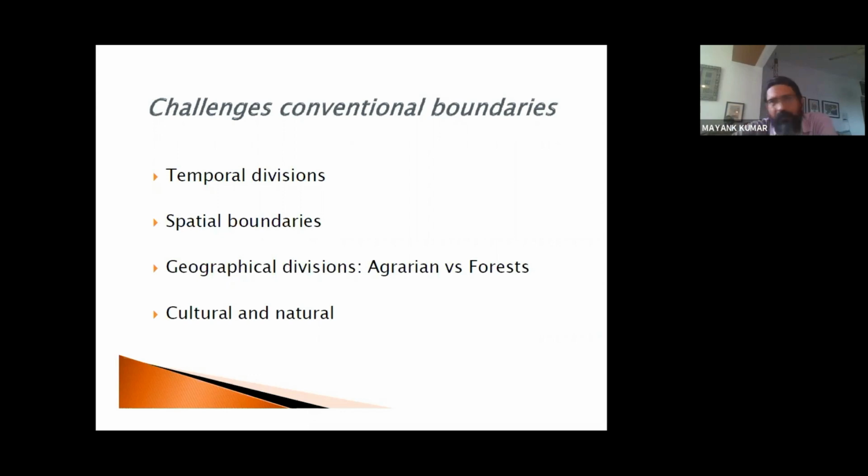If anybody of you is interested and reads my book, you'll realize that at times I'm using evidence from the 19th century, British colonial records. I'm using gazetteers extensively. And on the other hand, I'm going back to the 7th century, 6th century, and using what Brijnath Upadhyay has used as epigraphs, the inscription evidence. So I'm moving between the 6th century AD and the 19th century AD. This movement was allowed by JNU because they realized that working on environmental history, we cannot confine ourselves to these temporal boundaries. Similarly, spatial boundaries.